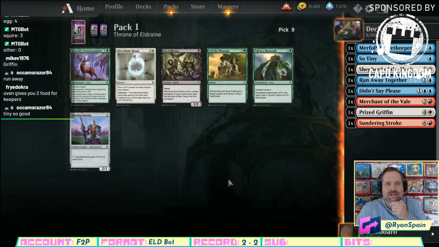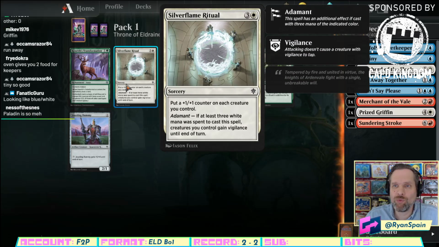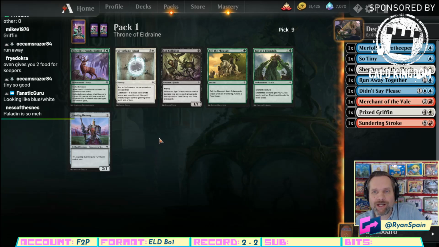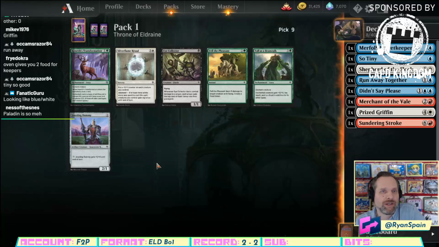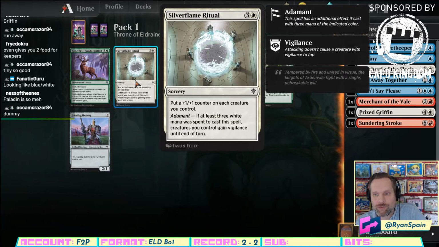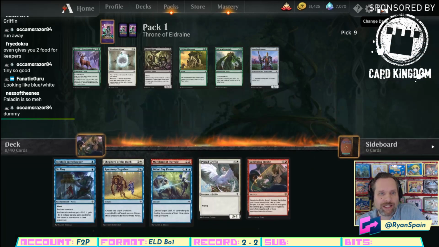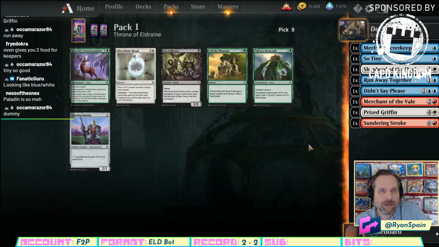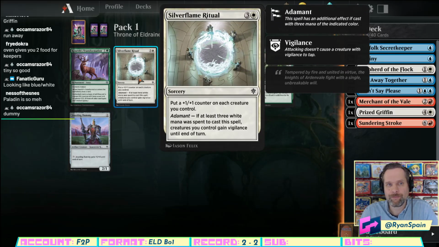Pretty yucky here. We can take a Silver Flame Ritual. Yeah, blue-white, what the heck are we doing? We can still get to flying from here. It doesn't need to be a mill deck per se. I don't think we take Jousting Dummy though, so we'll take a Ritual. Yeah, Dummy's all right, but I don't want Dummy here. Although you make a point, Dummy could go into any deck we come up with. But if we end up blue-white flyers, I think we'll be happy with a Ritual.